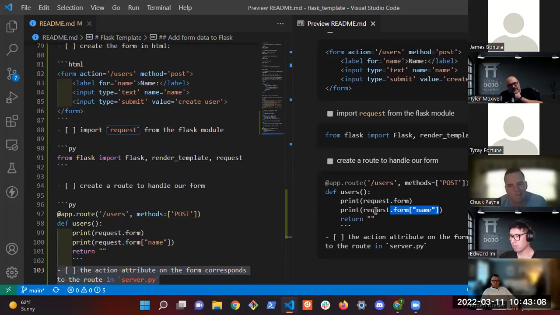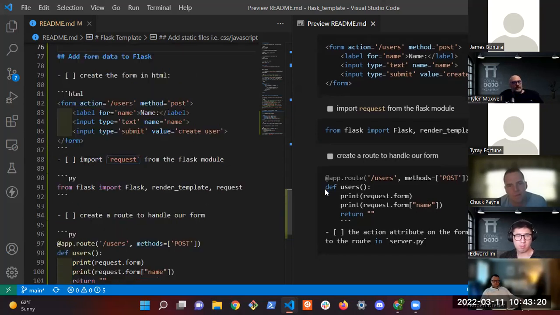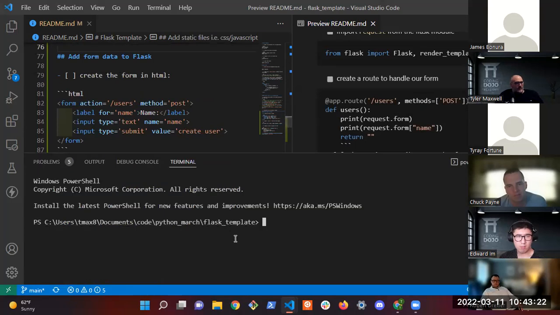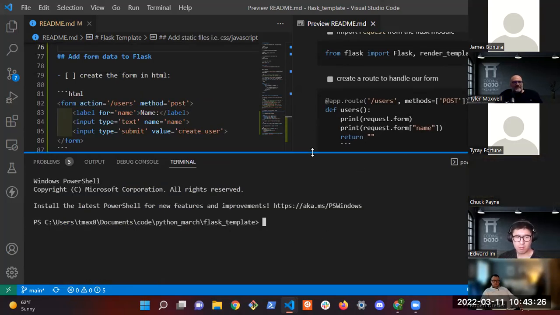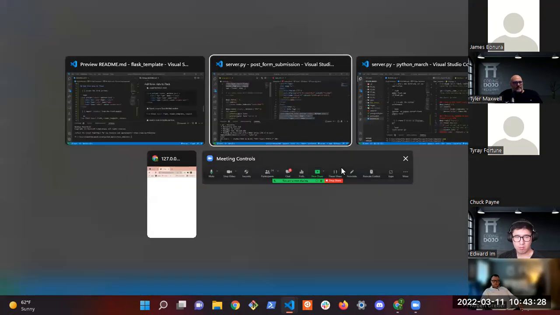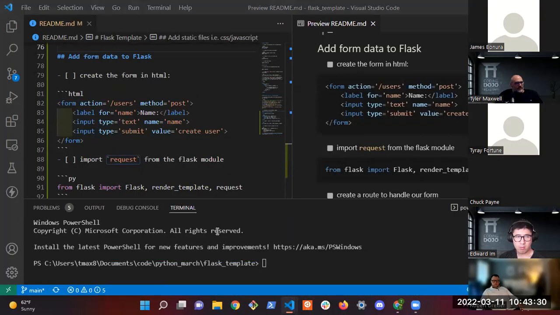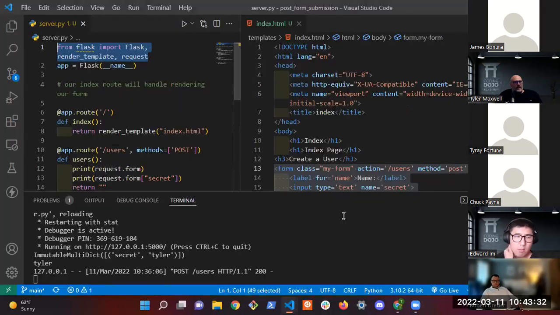I'm drawing a blank, but we say request and then dot form. I guess the form would be the HTML tag? It's the HTML tag, but probably an object with a function in it somewhere.